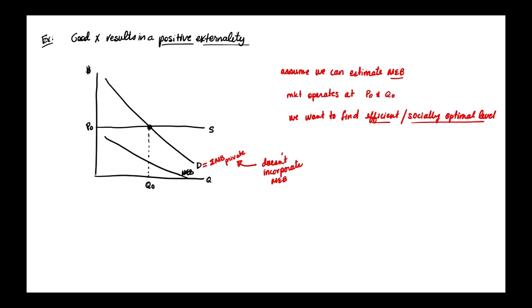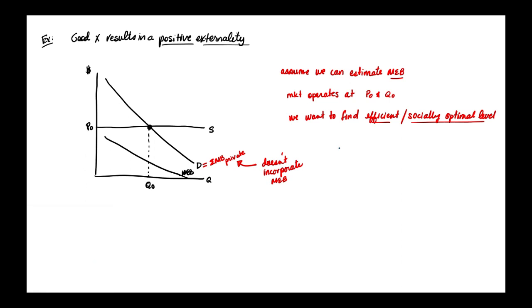Oh, you do the same distance from marginal external benefit to Q, then you add it to supply. Okay, is that right? Am I going to take the marginal external benefits and add it to supply? I want to add it to what? Demand. Good. So think about what we're doing, guys.